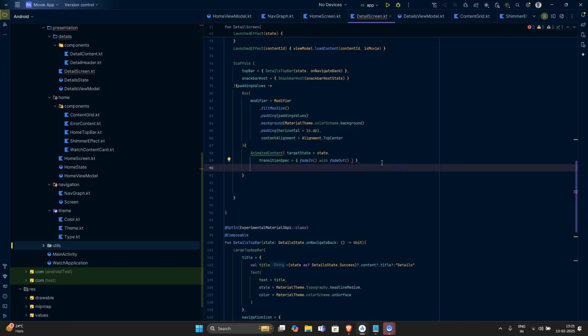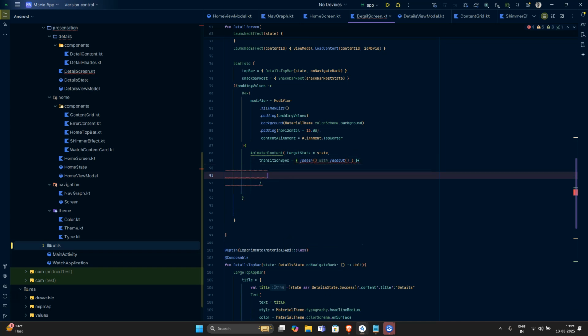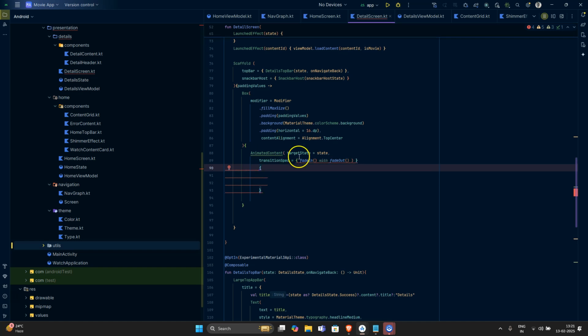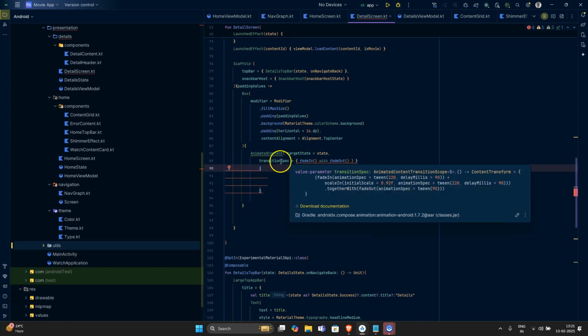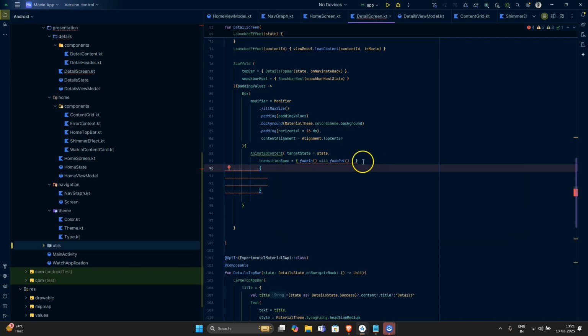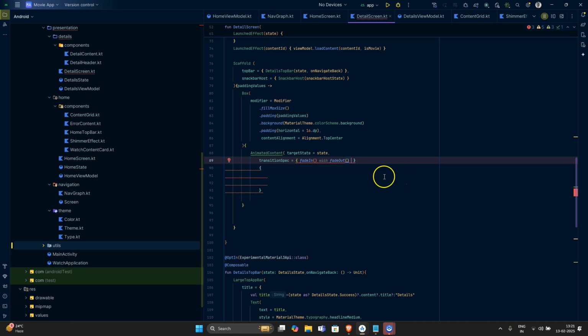Now after this, let me just have a look. We initially have this transition, fade in and fade out, and this is literally covered. Okay, this thing is extra, I guess.